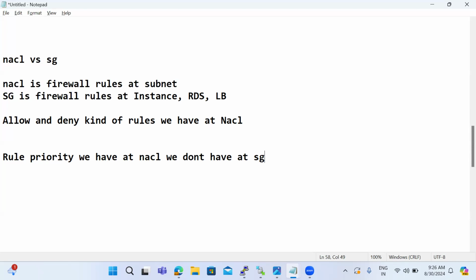Okay, so can you tell me these differences? What are the differences? NACL is subnet level firewall rules. Security group is at the instance level.